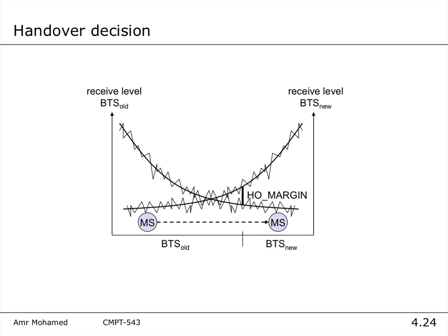So we started to talk about the second generation wireless GSM. We talked about the architecture. We talked about the basic subsystems, the base station subsystem, the network and switching subsystem, and the operational subsystem, and the main function of each of the components. And we started to talk about handover.